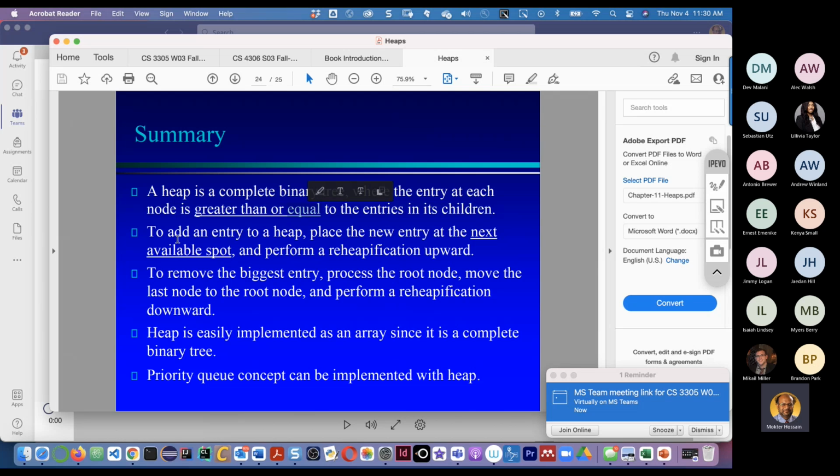To add an entry to a heap, we do upward heapification. To remove the biggest entry, we do downward heapification. A heap is easily implemented as an array since it is a complete binary tree.